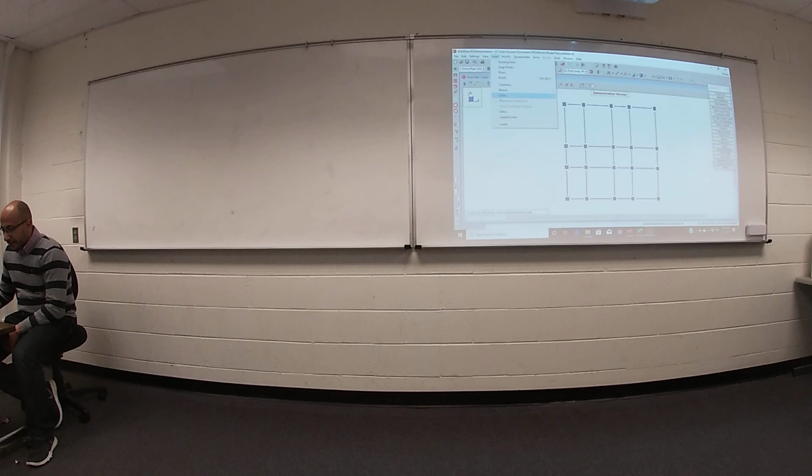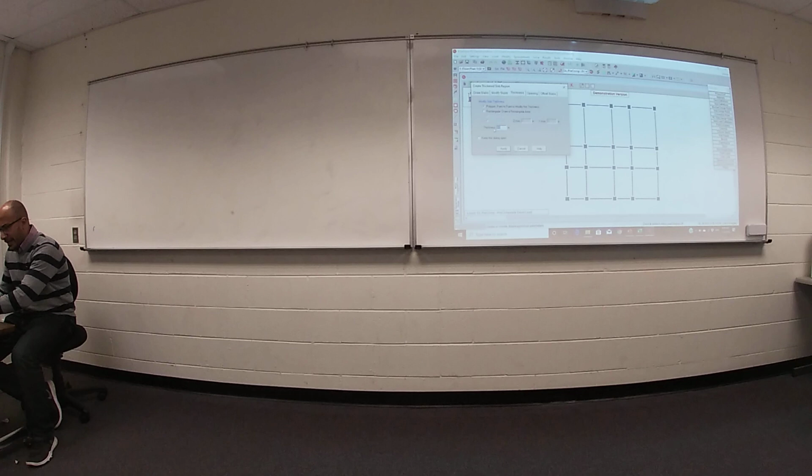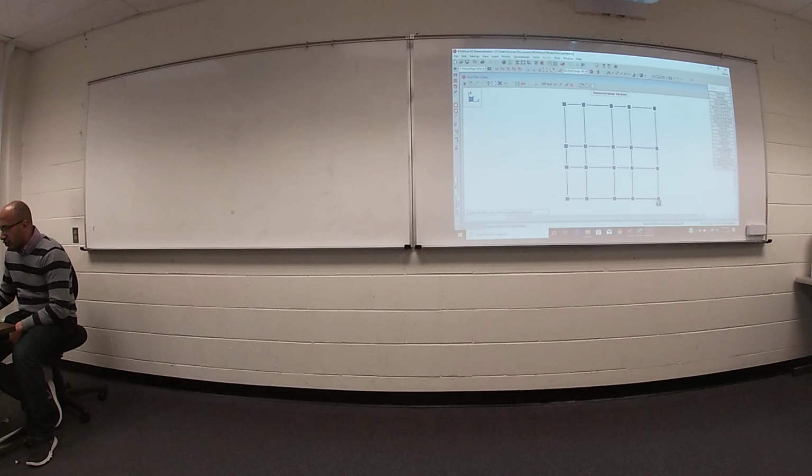slabs. Your thickness 4 inch or 5 inch, whatever. Draw, apply, click at each corner of your slab. Please go back to the first corner. I am done. If you would like to check your shape, this icon, here is your slab, your beam, and this one is an opening because it's stairs, and your column.